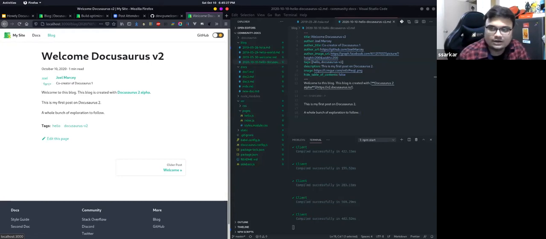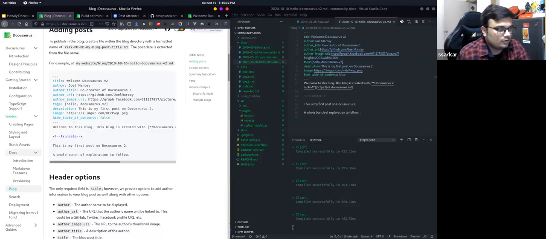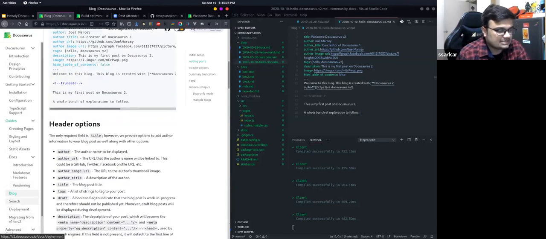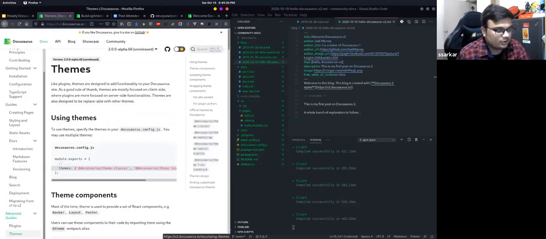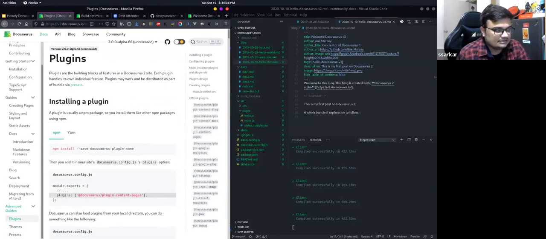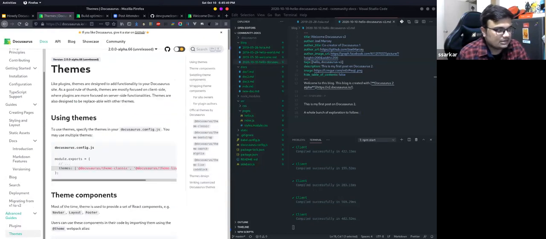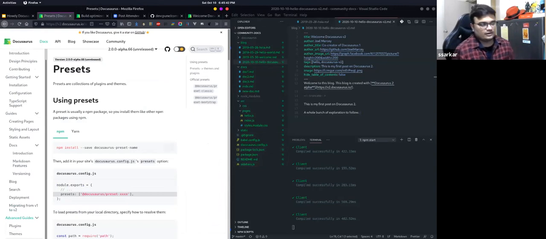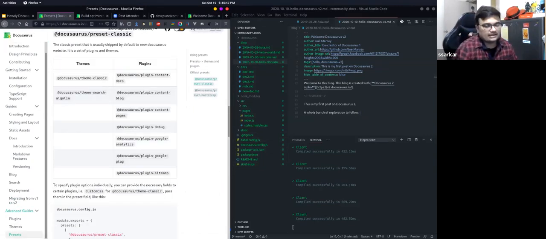You may or may not use it. It's completely up to you. If you want to read up more about presets, you can go to the advanced guides, and there is a section about plugins, themes, and presets. The classic preset that we are using for this particular instance basically comes bundled with a couple of themes.